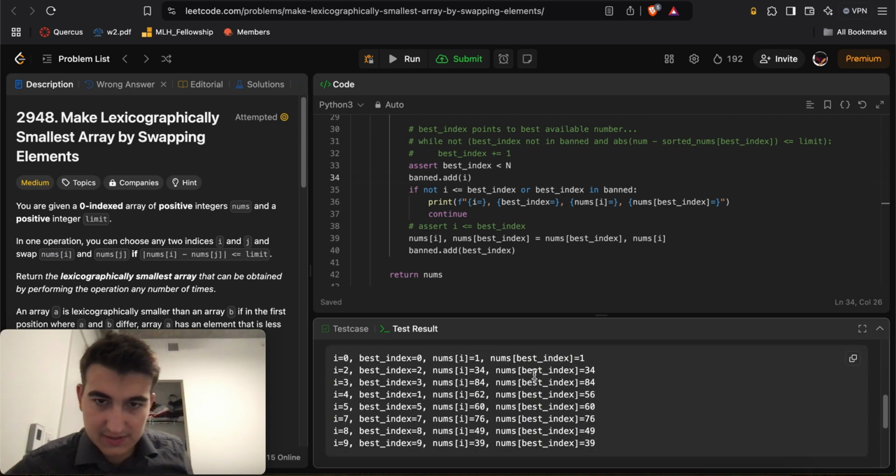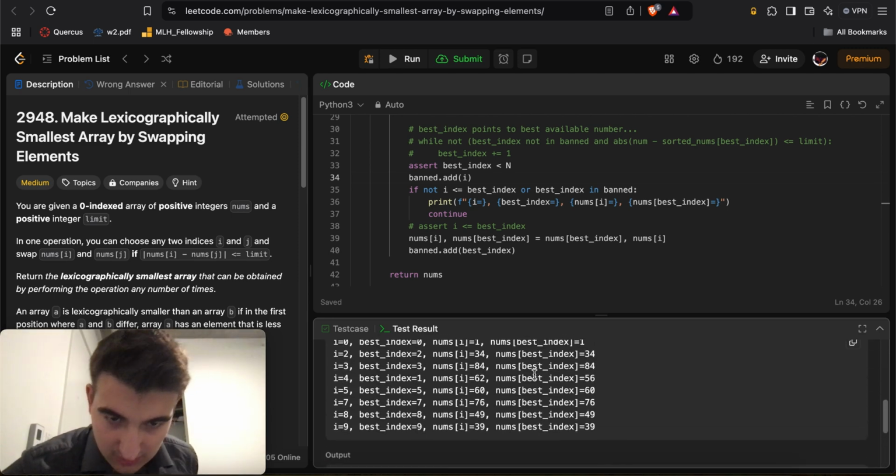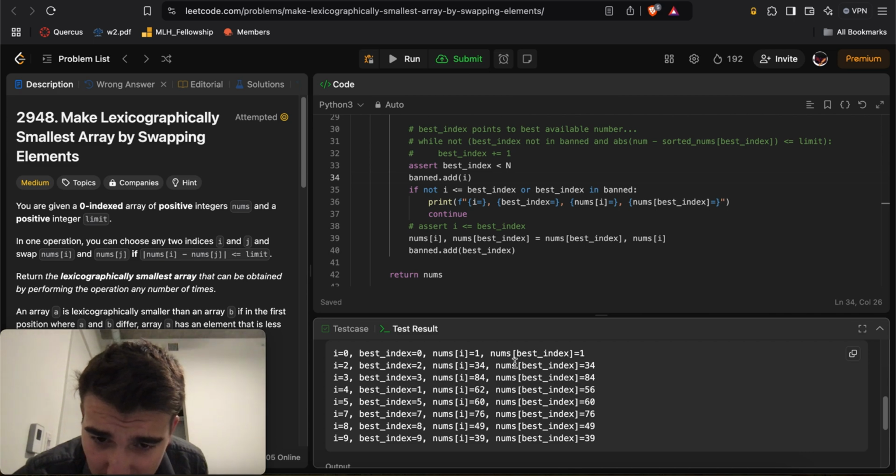What's going on in these cases? Do I ever have 1662?